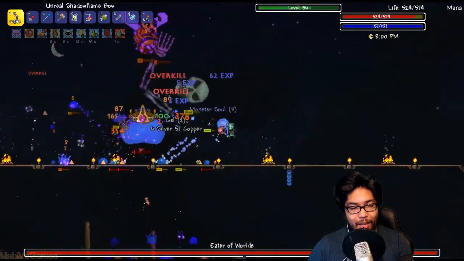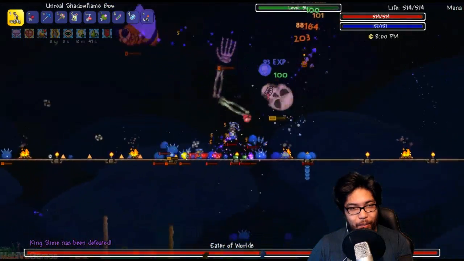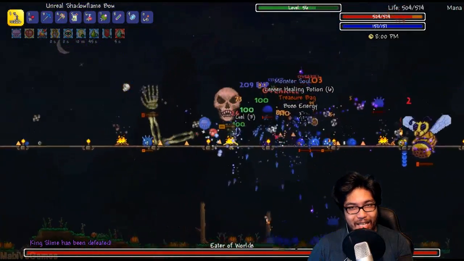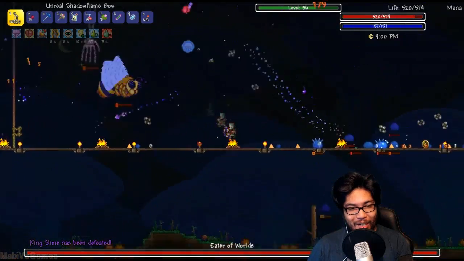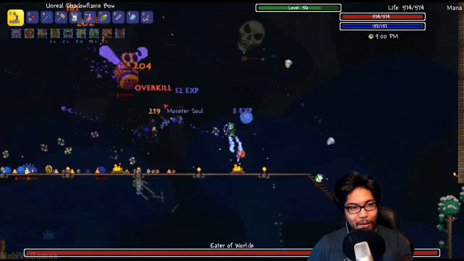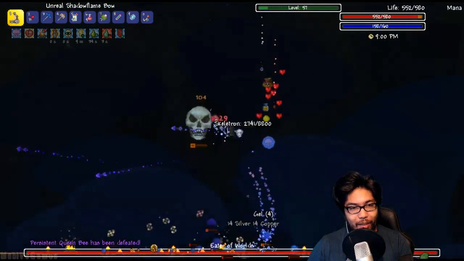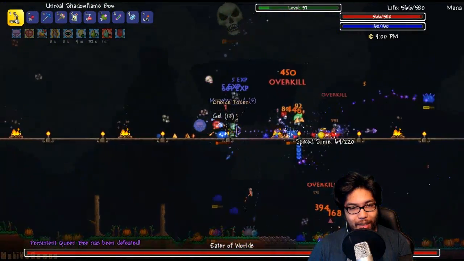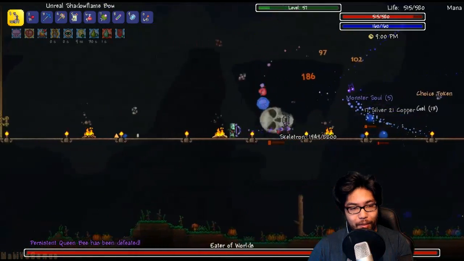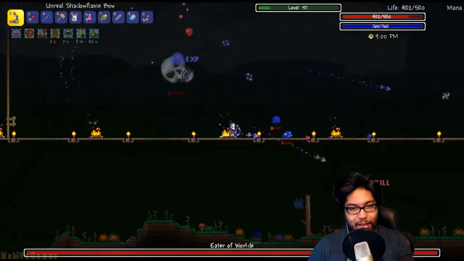God dang it, this Slime King. Ah, my God. Woohoo. Get wrecked, bro. There's so many slimes. All right. I'm really freaked out because the Eater of Worlds thing is there. I'm pretty sure if I look at the map and look all the way down, he's probably still running towards the end of the world or something. So Queen Bee has been defeated. Am I gonna get anything for defeating this thing?